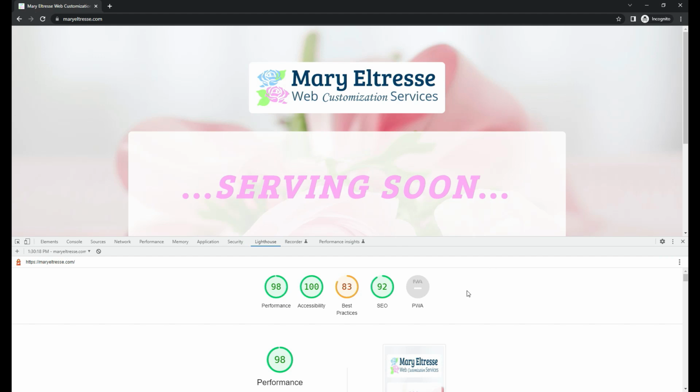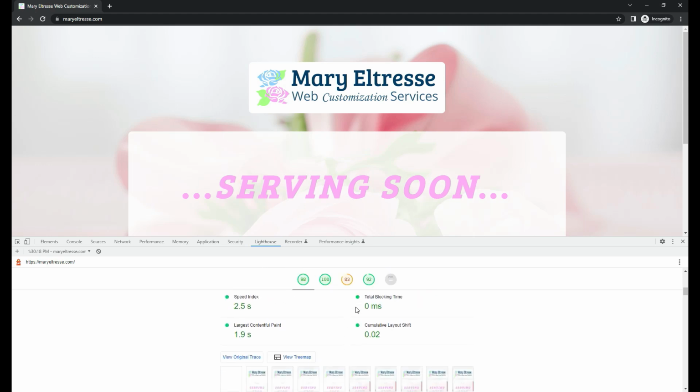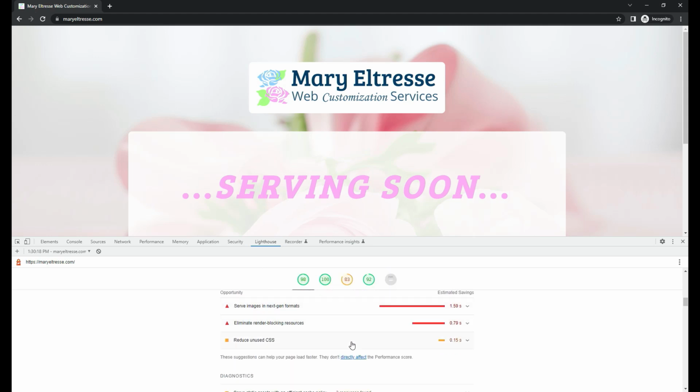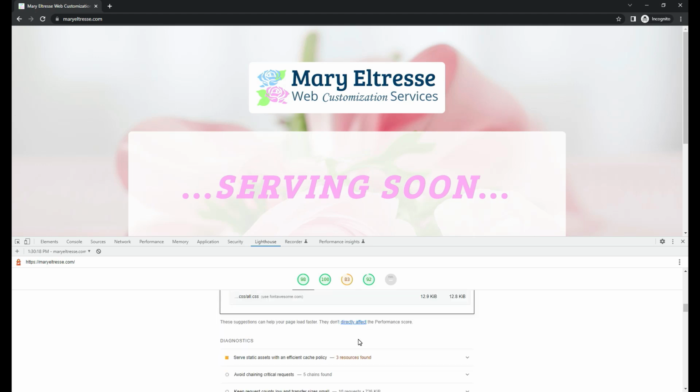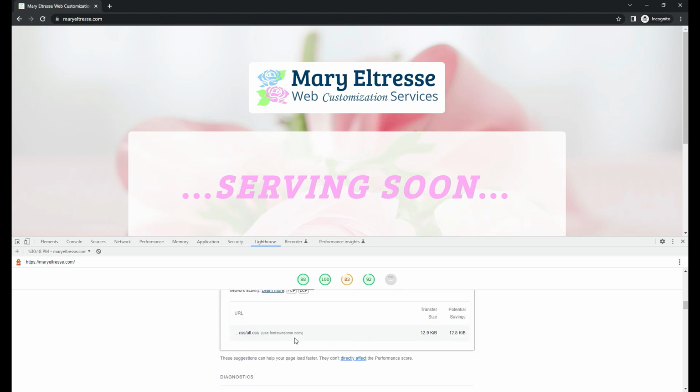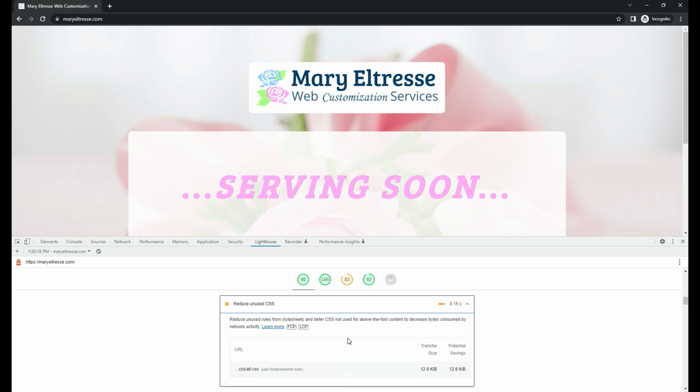So this is a pretty great score. We have an orange here. So the issue is unused CSS. Oh yeah, it's the Font Awesome. Because it's external, there's a lot of CSS in there.